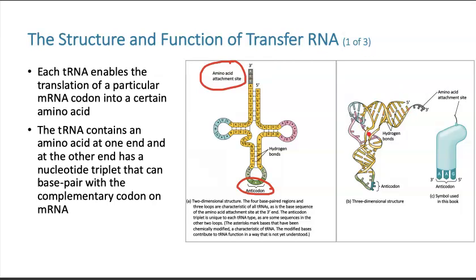You can see transfer RNA sometimes depicted in this way, where it shows all the backbone and the bases. But the most common way is this little cartoon here, where it shows just the anticodon and then a little bit of folding, and you can see the amino acid attachment site. So this is the one that we're going to be really looking at as we're going through and learning about translation.